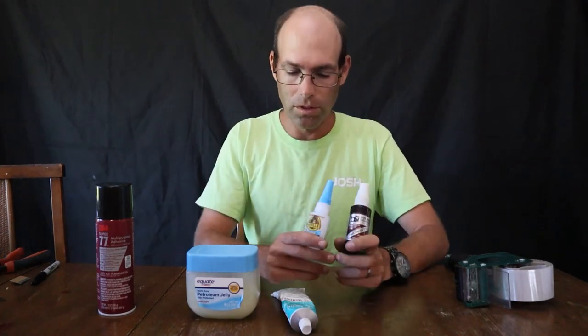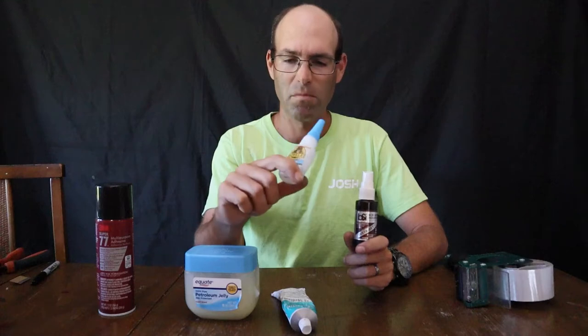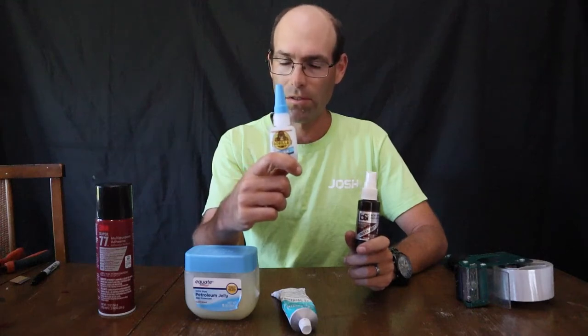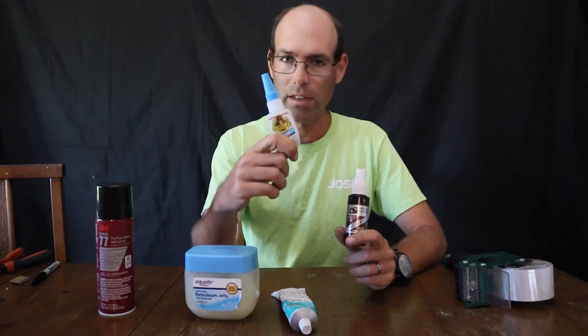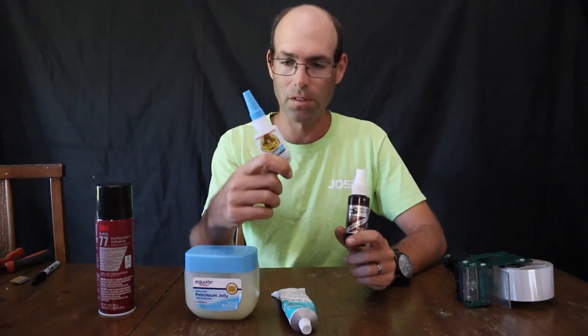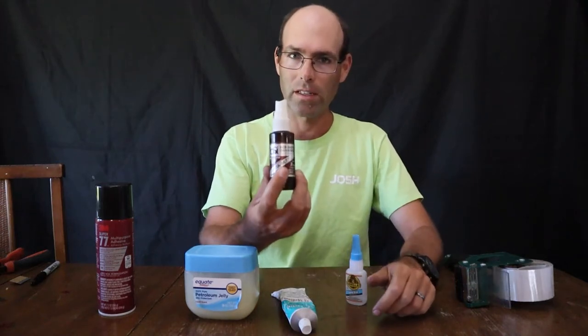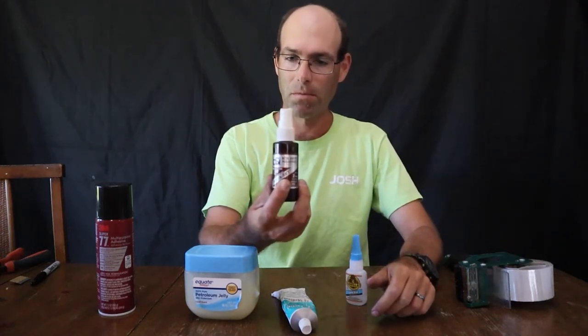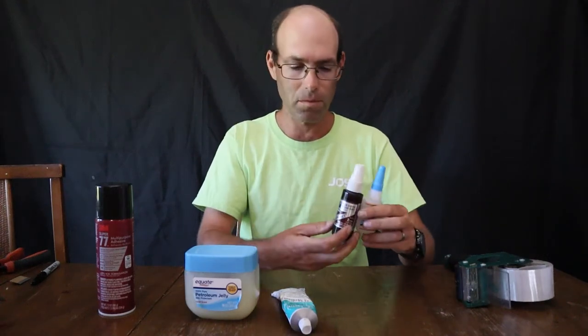Speaking of glues, this is Gorilla Super Glue. It's medium thickness cyanoacrylate. We also have Bob Smith medium CA that's also very useful for this build. Either one of them works with CA accelerator available from Bob Smith. Zap also has it and so on, but I sell both of these products on our store.